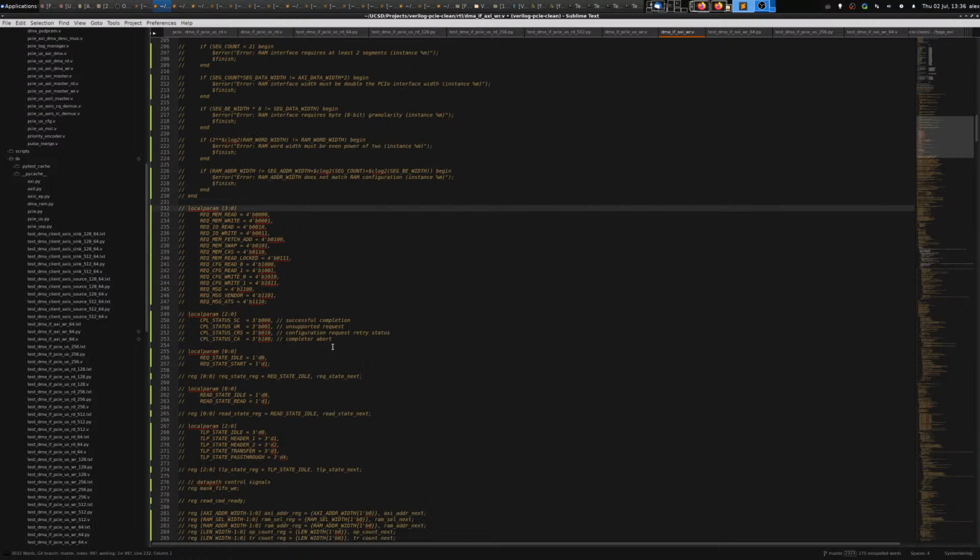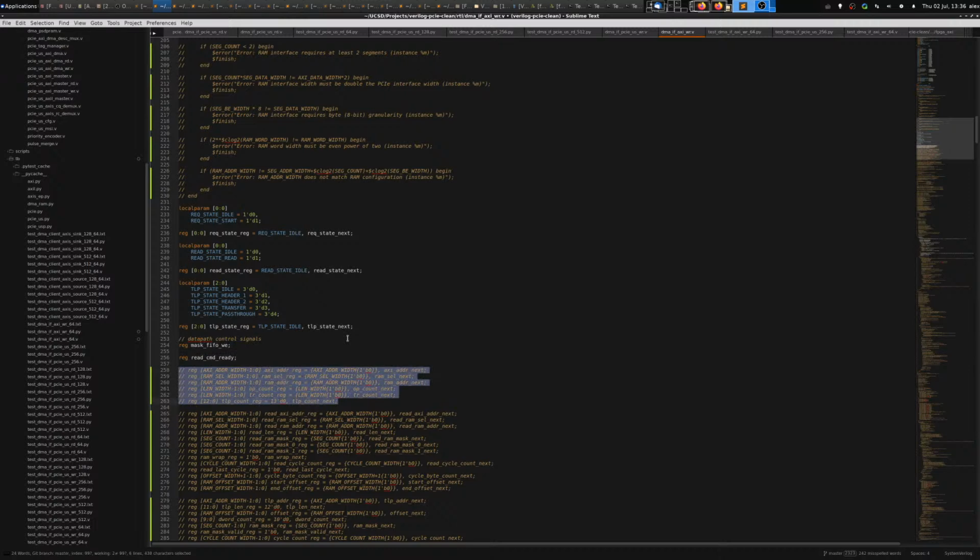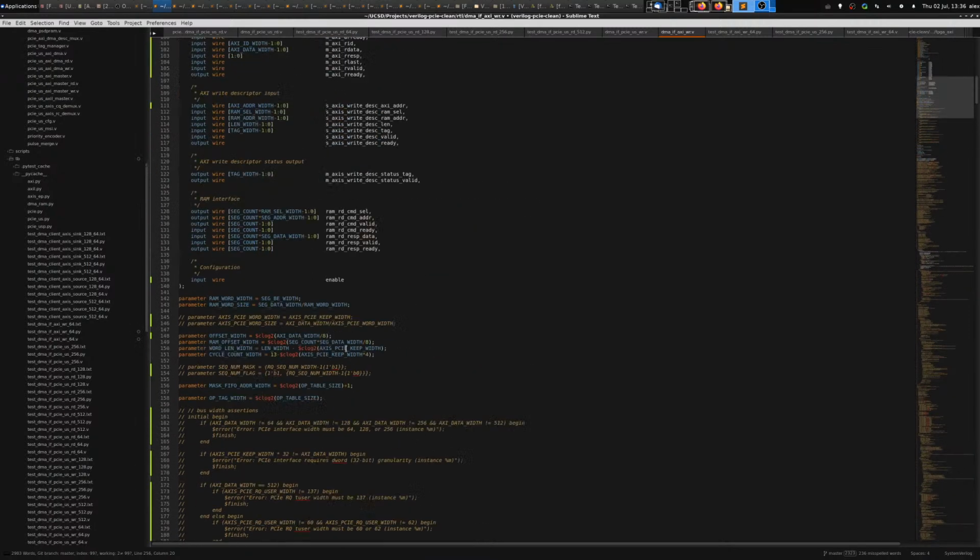So these are parameters for all of the states. No, these are for PCI TLPs. So that can go away and that can go away because we're not using TLPs anymore. So these are all of the states for the 3 state machines. And data path, let's see, we'll need that. Let's see, we'll need all of these as well, except for maybe TLP count. We're not doing TLPs anymore. We're doing AXI read requests.